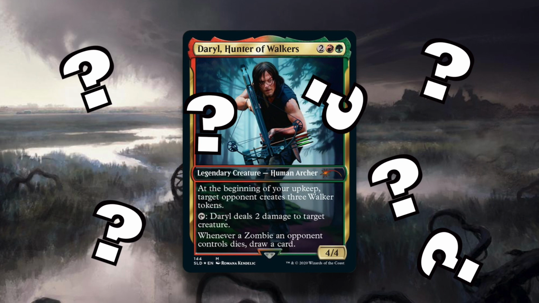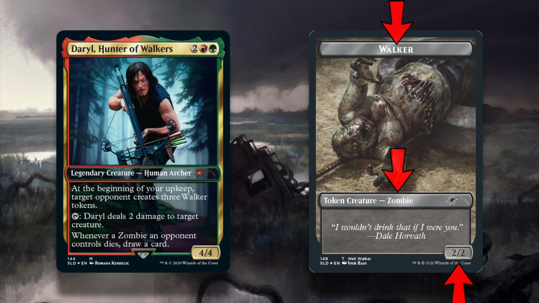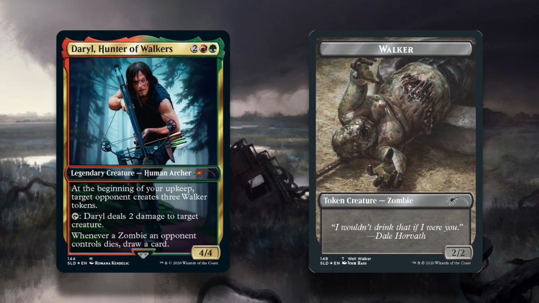Now, when we look at the walker token that comes with these cards, we see that it is a zombie creature named Walker, and it is a 2/2 and it's colorless, I think? I really don't know. So how will this all work in the rules? Will all walker tokens just be assumed to be a 2/2 colorless zombie? Will they need to create a rule specifically for walker tokens?